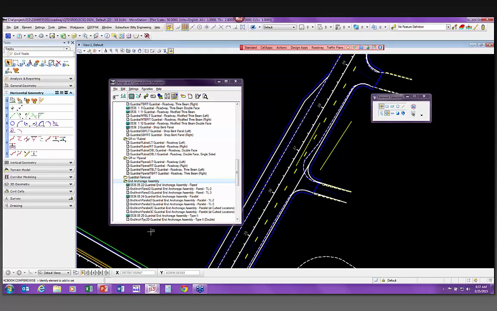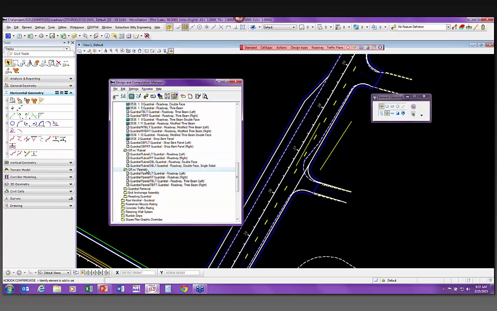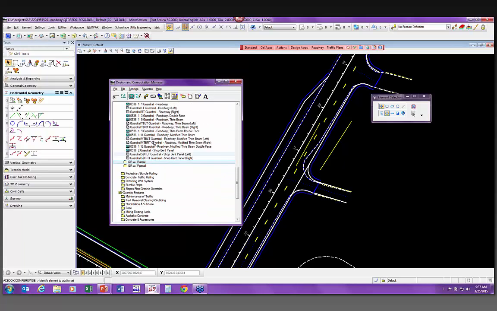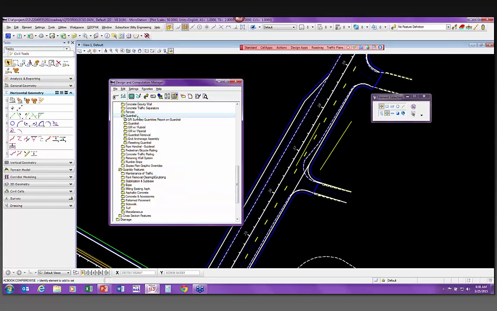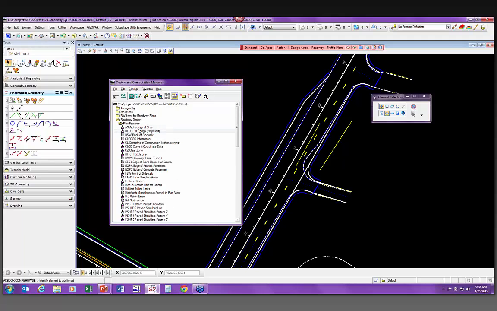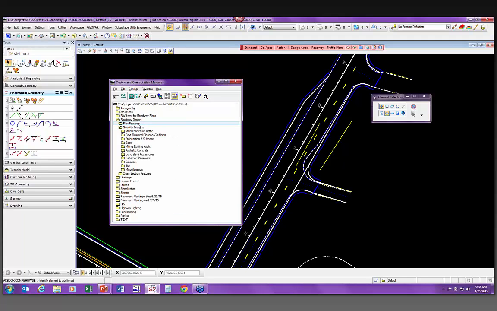All right, I wanted to show, I have in here, these are all examples of what I have out here. I think I was saying earlier that, knowing what you're drawing in your plans, I've tried to make this work with keeping in mind your design flow so that you're not having to do anything extra to get your quantity if you use the D&C Manager to draw it.